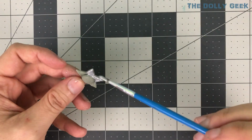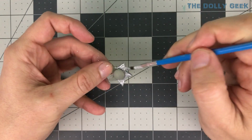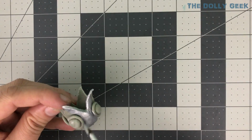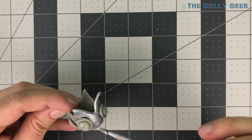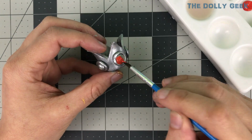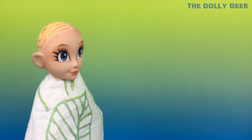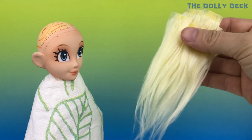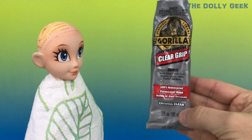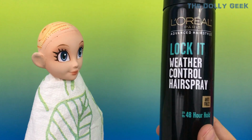Rosalina doesn't have too many accessories, just the star brooch, the crown and her earrings. I made them out of Apoxie Sculpt and then painted them using regular acrylic colors. For her hair, I will use 100% acrylic yarn wefts, Gorilla Glue, and hairspray.